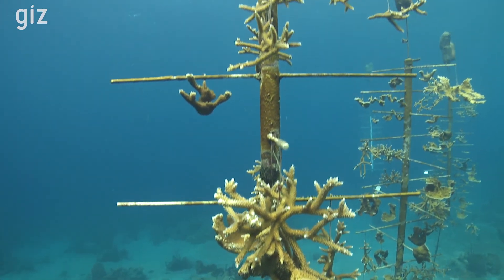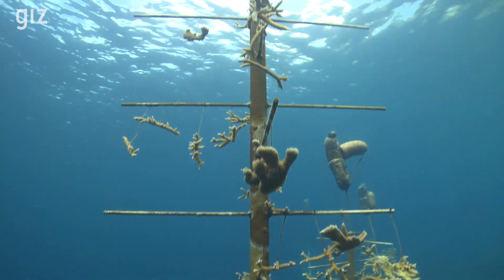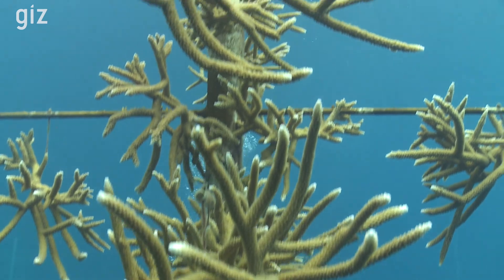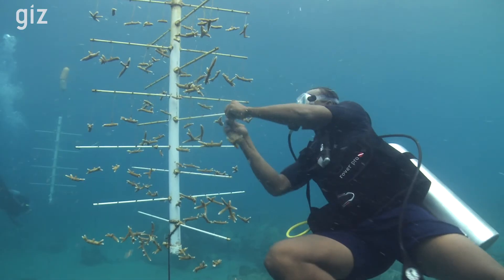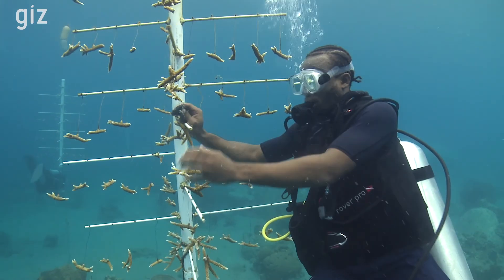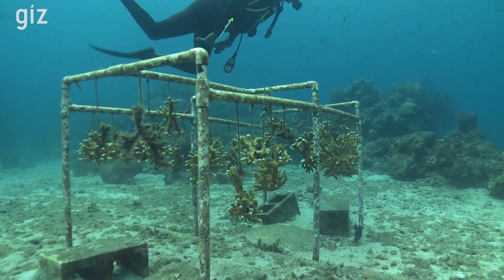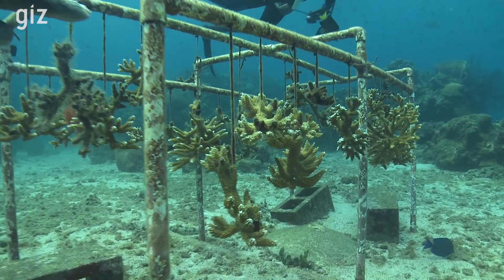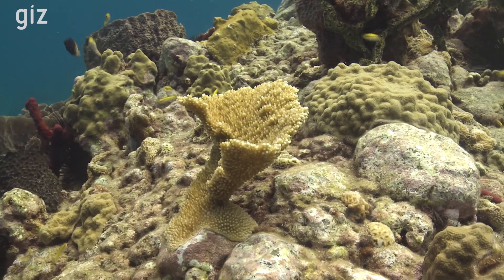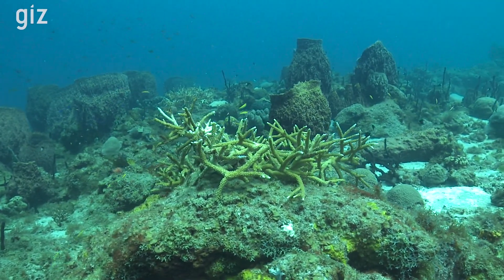Phase 1 of the Public-Private Partnership for the St. Lucia Coral Restoration Program focused on the establishment of coral nursery structures in the Soufray Marine Management Area in the Caribbean Sea, where more than 2,000 fragments of Elkhorn and Staghorn corals are propagated and grown. Phase 2 focused on the establishment of additional nurseries, training, and outplanting to selected sites within the marine-managed area.